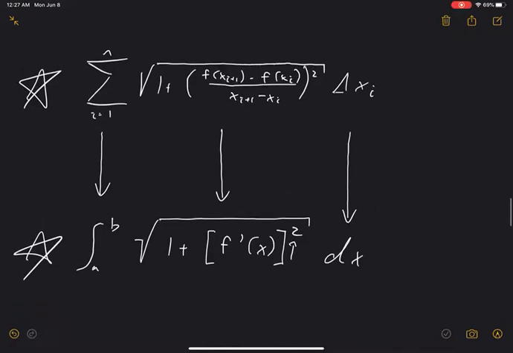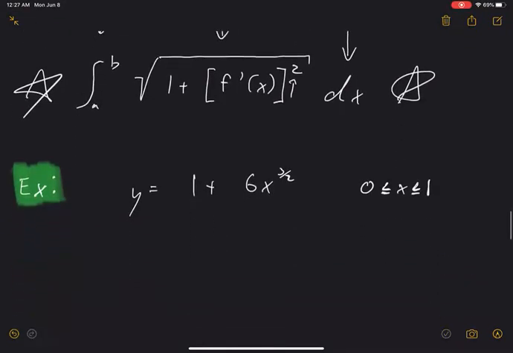Okay, so really, if you want to understand the theory, that's what I just covered. And if you just want to memorize a formula for arc length of a curve f, it's this. So we have to be able to take the derivative, and then plug it into the square root of 1 plus f prime of x squared, take the square root, integrate, and that'll give us the arc length. So let's see that in action.